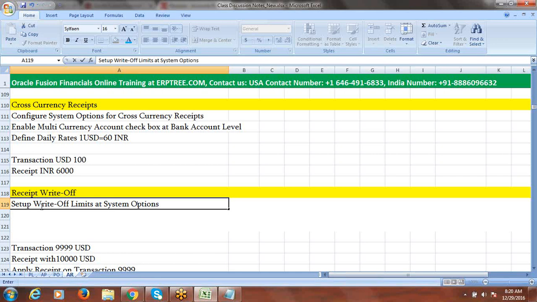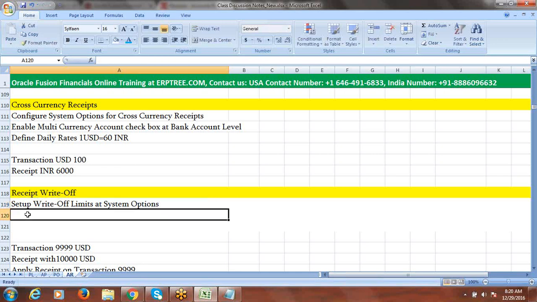We'll set up write-off limits at the system options level. The other point is we'll set up write-off limits for employee, or call it user, for the user.